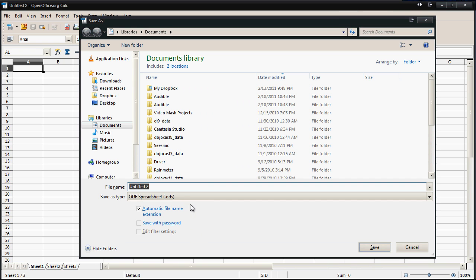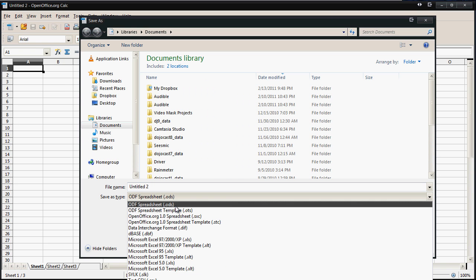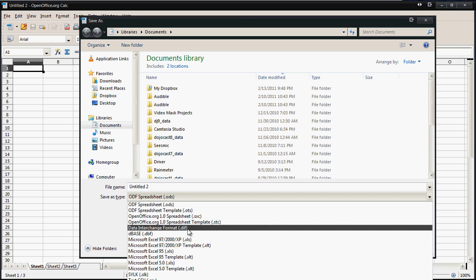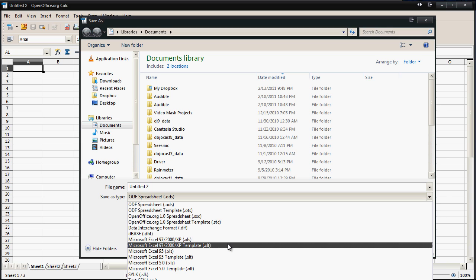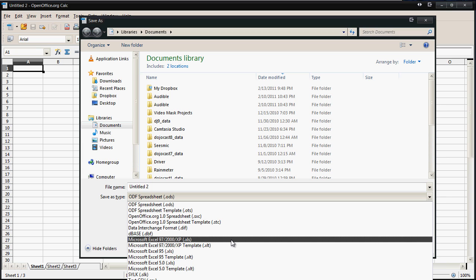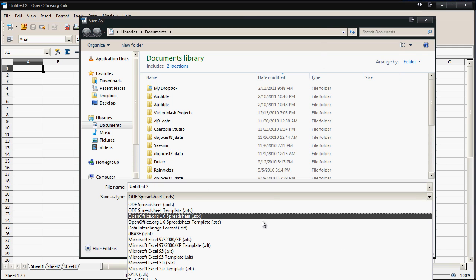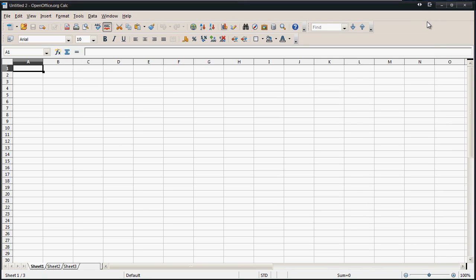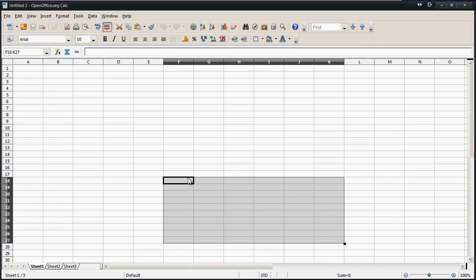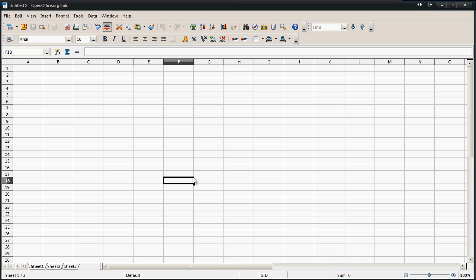I can say Save As, and you can see here I can save it as an ODS worksheet, which is for OpenOffice. But if I scroll down here, I have options to save it for Microsoft Excel 95/2000/XP. So that's an .xls file, and that's usually what most current Excel versions use, the .xls format. So it's backwards compatible with the previous Microsoft Offices and the current ones. So that's what's really great about it. You can edit it at home. You can edit it anywhere that you may not have Office, and then wherever you do have Office, you can put it down there and make all your changes, etc. So it's really, really great.